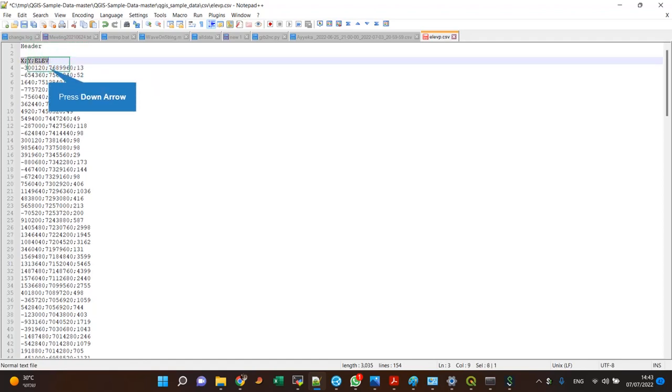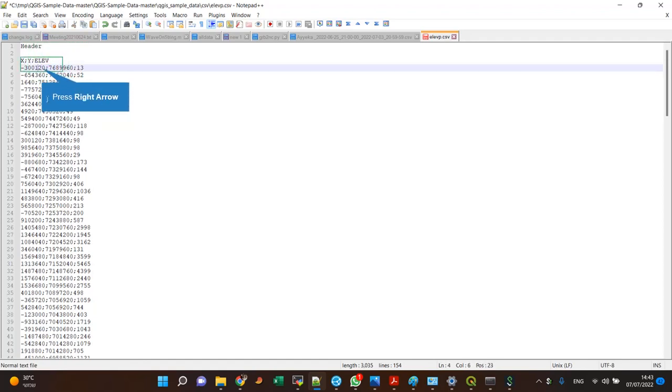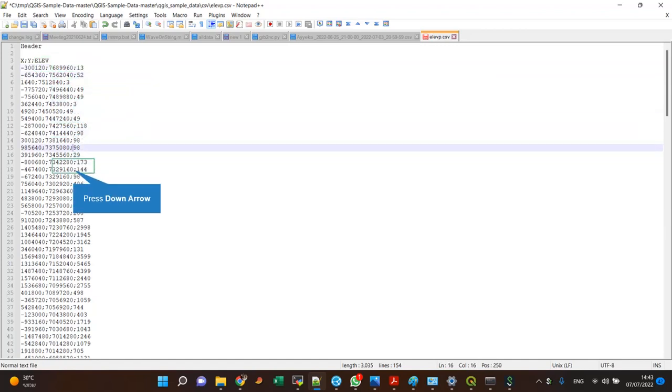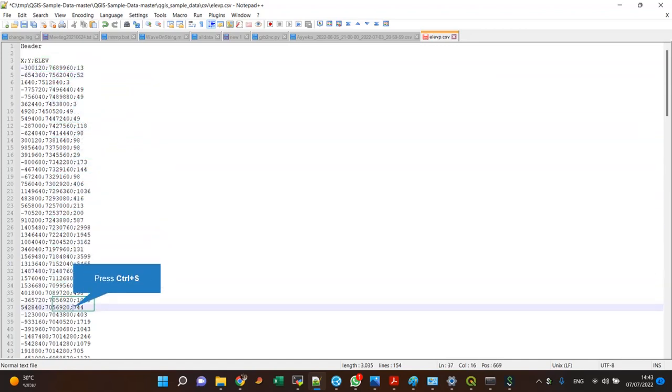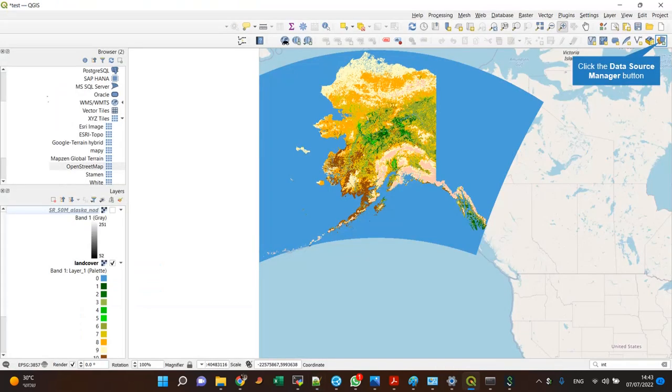This is this line, and then they will have the data itself. You can't really read the data here, but I will save it, and now we will load it into QGIS.